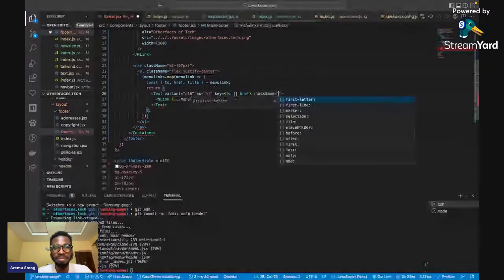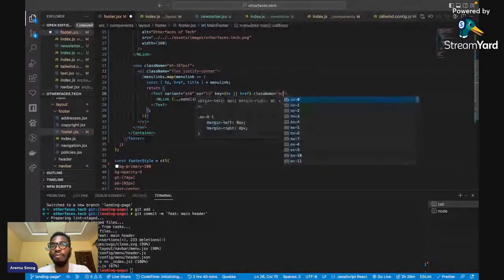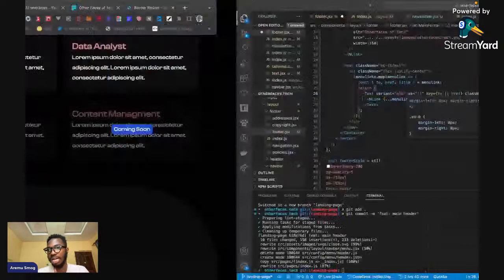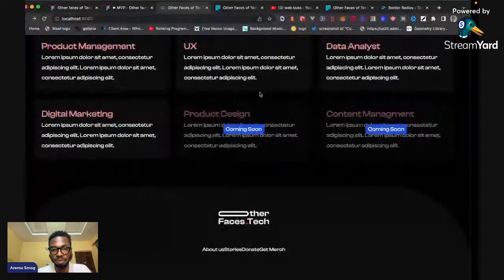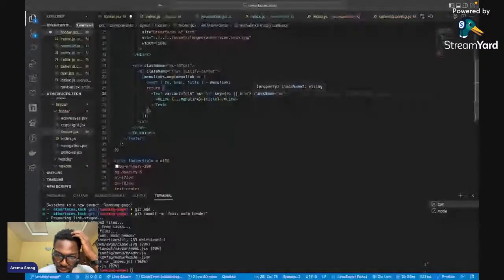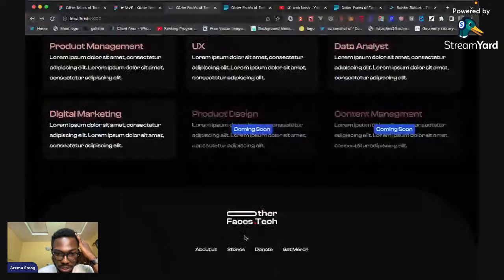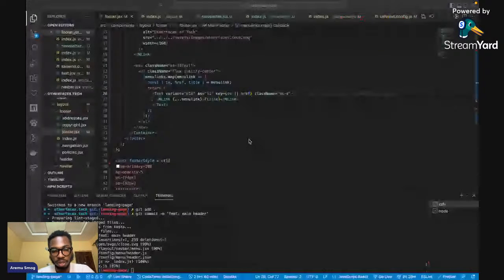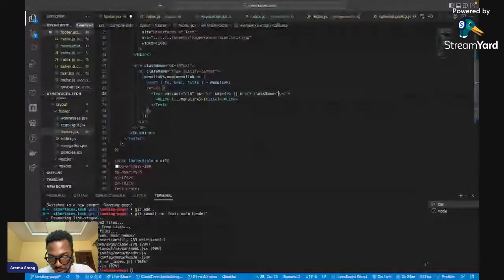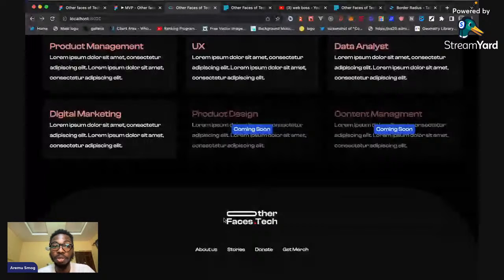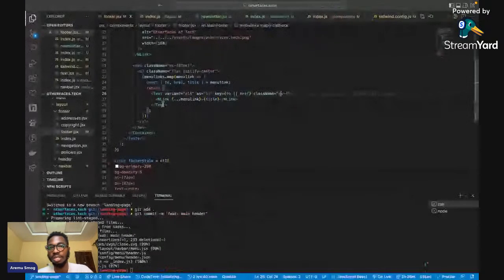Yeah, so maybe I would do margin instead. MX. So the reason for my decision for either margin or padding is this, so I'll show you now. If I do MX4, for example, let's just see, right? The spaces in between each of these menu items is not clickable. It is the text itself that you have to click on. But if I do PX4, you can literally click on the spaces between them. Oh, no, you're still able to click on the spaces between them because I didn't apply it to the end link. Okay. So in this case, it really doesn't matter. But so that I can sleep better this night, I'm just going to do MX4.